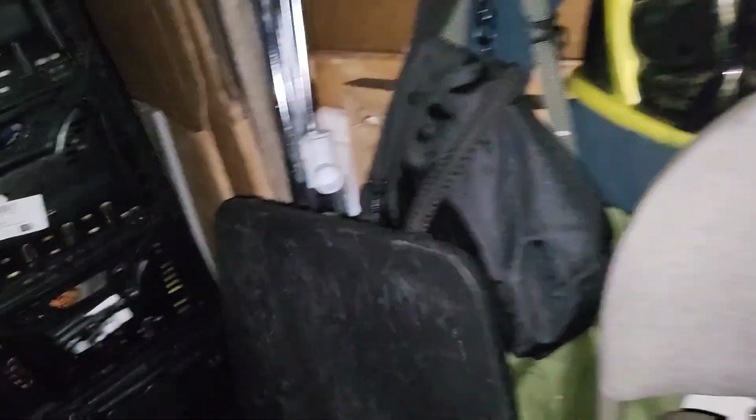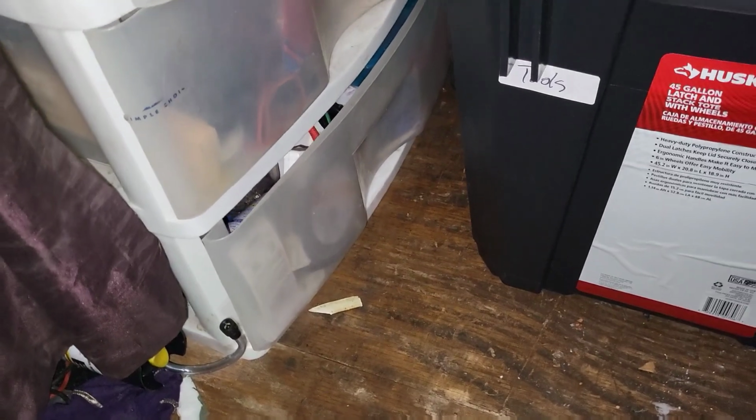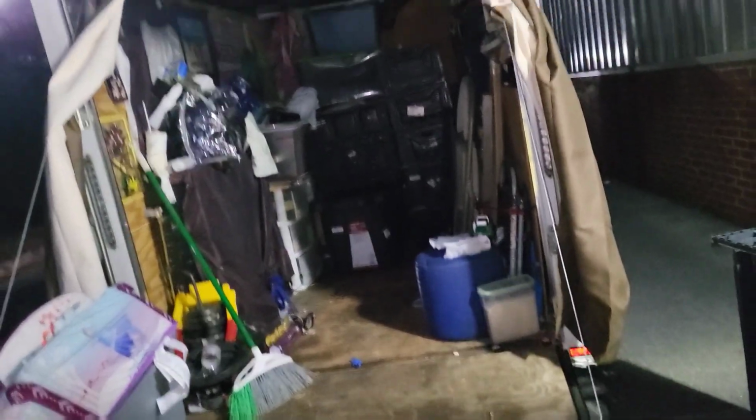I'm doing a quick load right now. It's just a few things. I can't get everything in right now because I got to pick up 2 units tomorrow. So I'm going to try to do that first thing. It's two small units. One's, I think, a 5x5, the other was a 3x5. But I went to get the 3x5 today, and they got some out. Yeah, I don't even know.